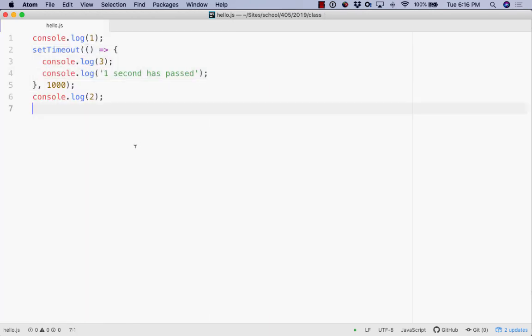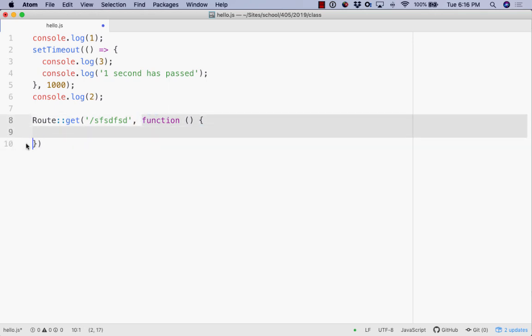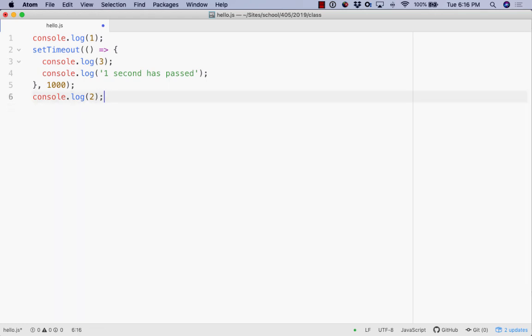Kind of like in PHP, remember when we did route and some URL, and then they had a function like this. This was a callback function, but I think in PHP they actually call it a closure. So the terminology gets a little mixed up between languages. But in JavaScript, it's called a callback function.